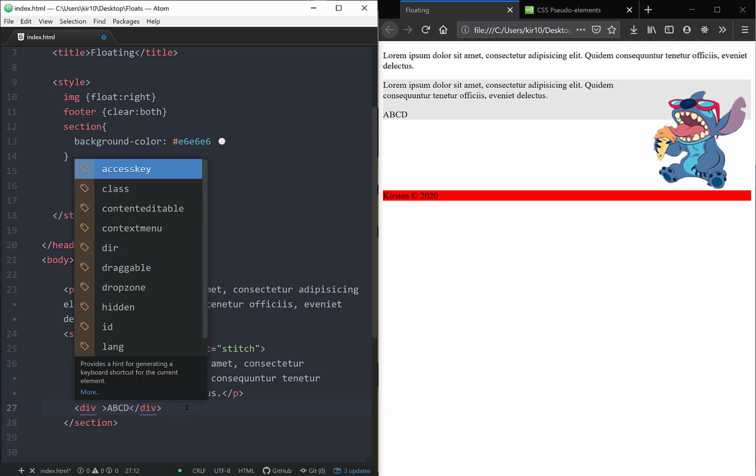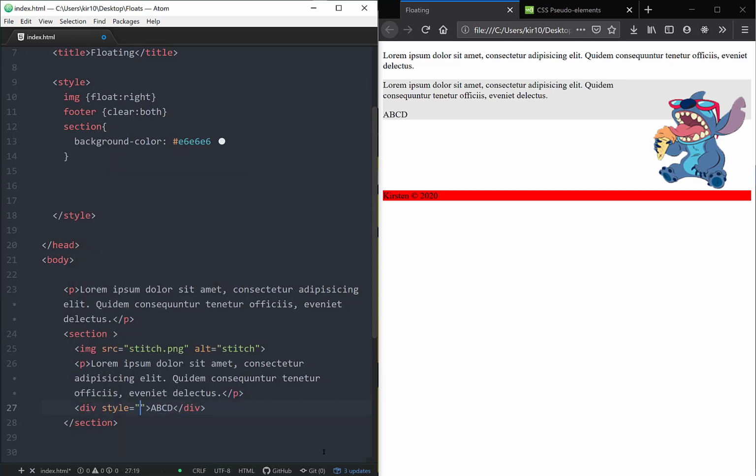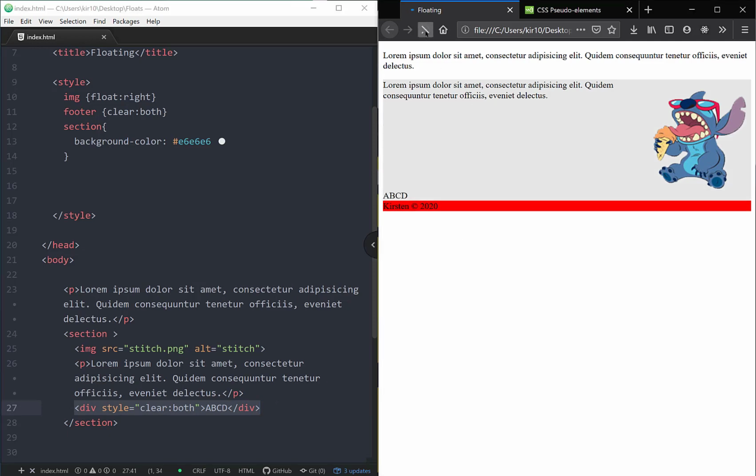So right now, inside the div tag, I'm just going to put an inline style of, remember in our last video we did clear both. So I'm saying if I'm a div that's being asked to float around something, make me not float around something. Kind of what we did here with the footer. By doing that, what we've now done is force the browser to be aware of the fact that there is this element that exists after the height of the image, because we forced this div to clear itself of the float.